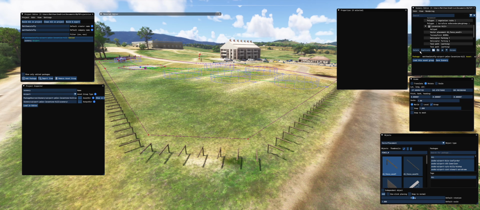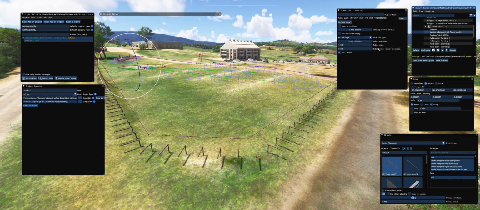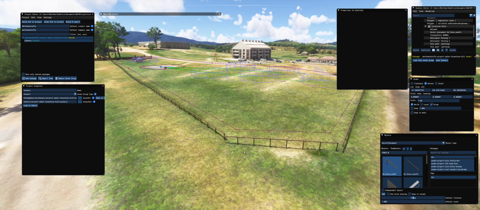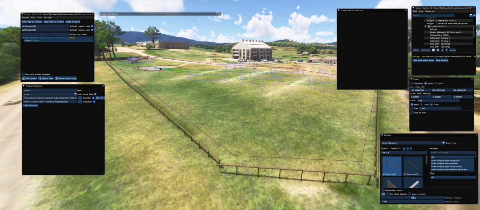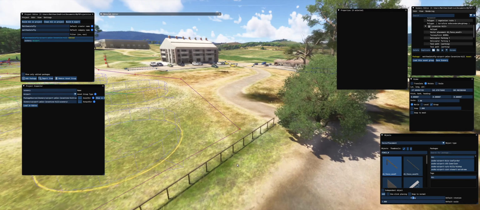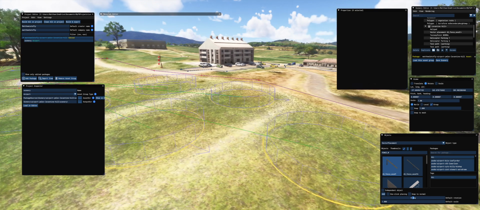That's not ideal. So let's rotate them to 90 degrees. You have to do this every time you add it. 90 degrees. Now look what we've got. It's not really perfect there, but it ends nicely at that end.